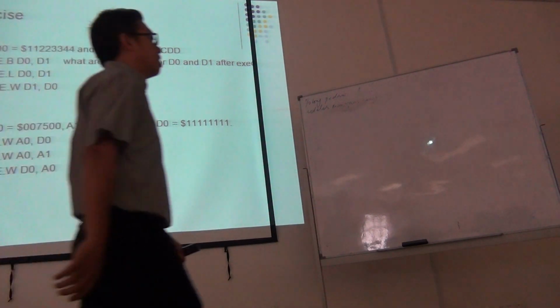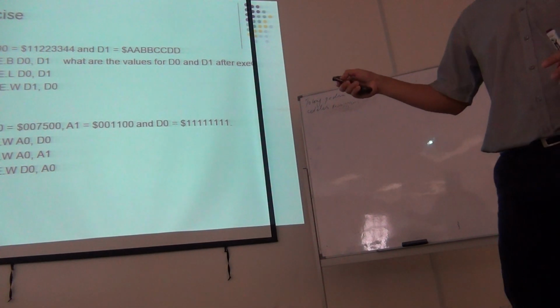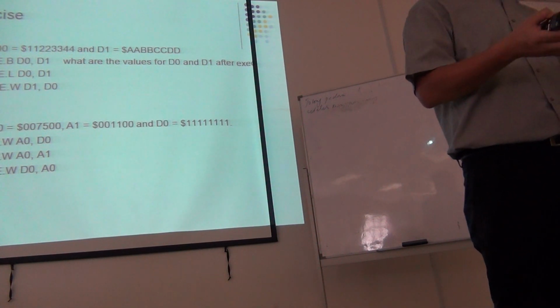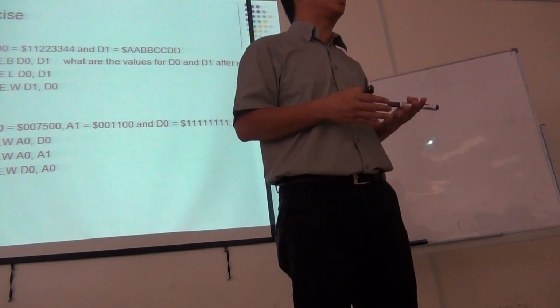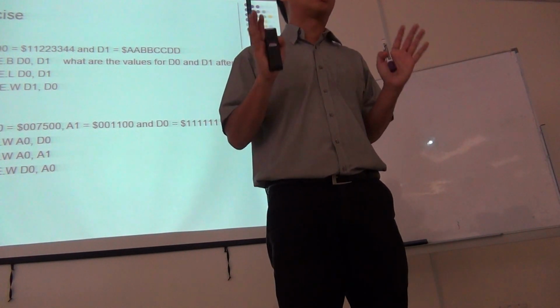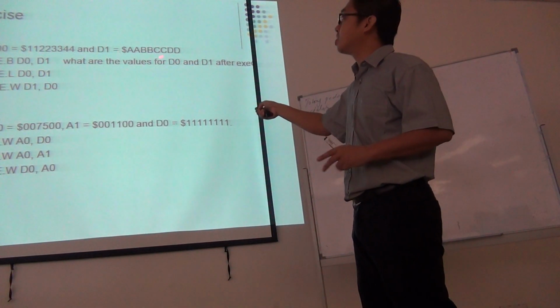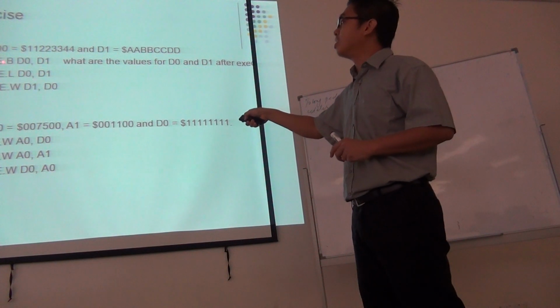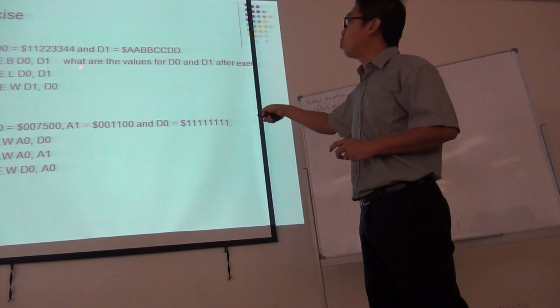Okay. Let's try. I don't want to try using PC. I want to think myself. Okay, given D0 is this value. I don't put hash because I give you the number. Hash is normally done in the PC. In the software coding, I have to put it because if I don't put it, it will refer to a particular location. But this one I give directly to you. The contents of D0, that is the hex number. The content is this one. Now, these are the contents for D0 and D1 after the move. D0 and D1, what are the values for D0?